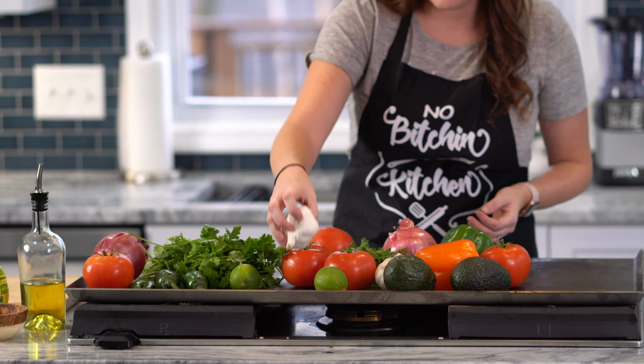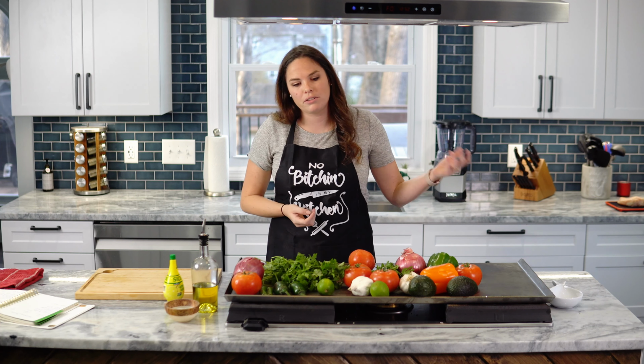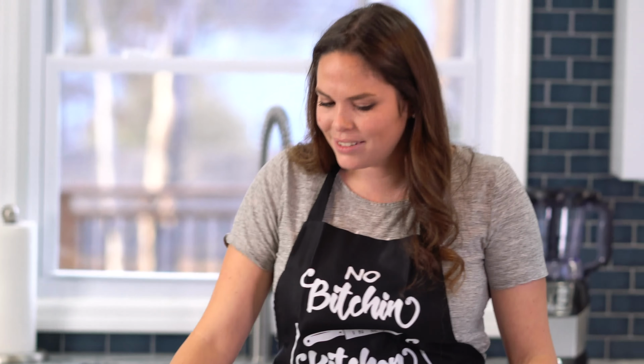Got some garlic. I do about 5 to 8 cloves, depending on who I'm with. I'll ask the person, do you like garlic? Do you not like garlic? You can kind of play around with this one. And then we're gonna put some salt and I think that's really it. We're gonna add some smoke and blend it up, and then it's good to go. You can eat it hot or cold. Travis likes it hot, so we eat it straight out of the smoker. But I like it cold, so I put some in the fridge for later. So, alrighty, let's get to chopping.